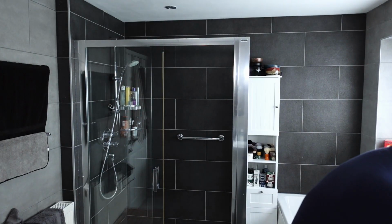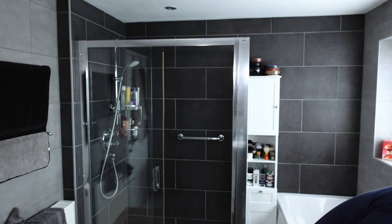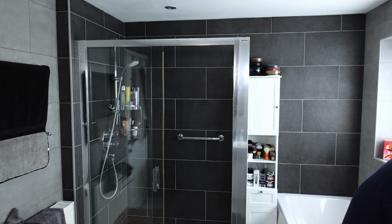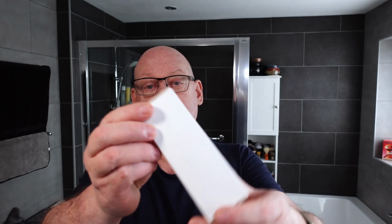So yeah, this is going to be interesting. Right, so that's just packaging, I think. Nothing else in there. That's fine. Wow, there's quite a few bits and pieces in here. So I'm going to start with the first one. There's no labelling on the box, so I don't know what's in here. So let's open this up.